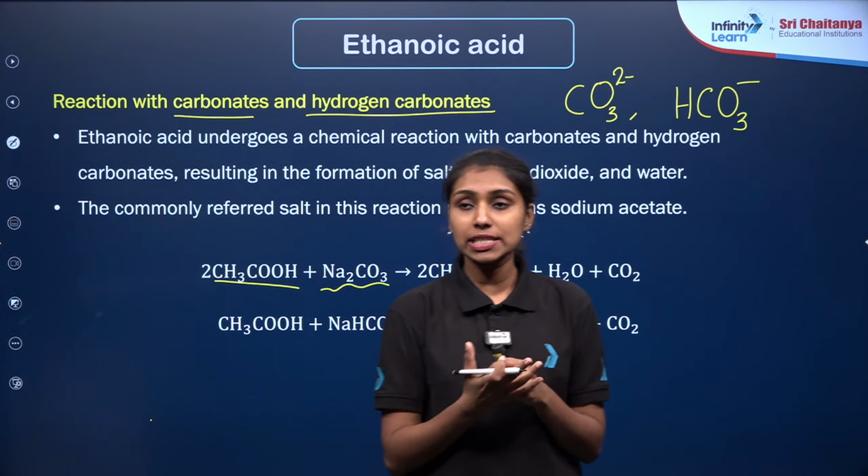So again, this is a bicarbonate, right? HCO3 is the bicarbonate. Generally, HCO3 has a charge of -1. Then it will combine with Na plus to form a compound like sodium bicarbonate or sodium hydrogen carbonate. Do you have any common name for this compound? Okay, just think about that. What will be the common name of this compound? We have discussed it in the second chapter. So acetic acid plus sodium bicarbonate forms sodium acetate plus water plus carbon dioxide. Clear?